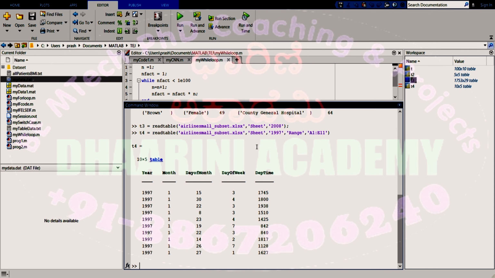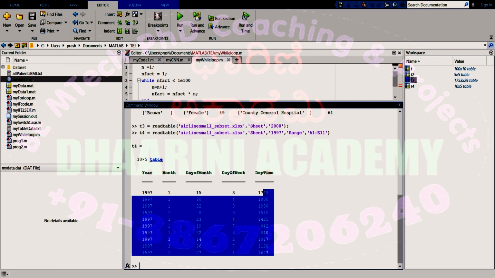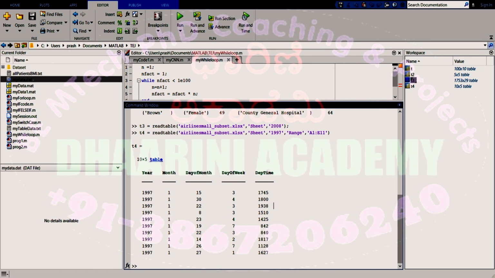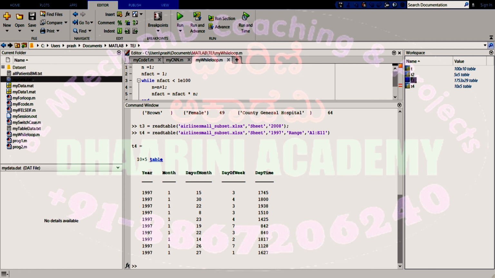So I'm saying A to E, so only first 5 columns have been read. So 1 to 11, so 10 rows are there, plus 11th row will be this heading. Right? So we are able to read the selected range from a very specific sheet like this. Okay, then let's move on to the next topic.